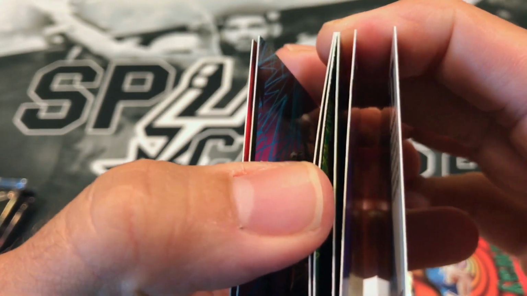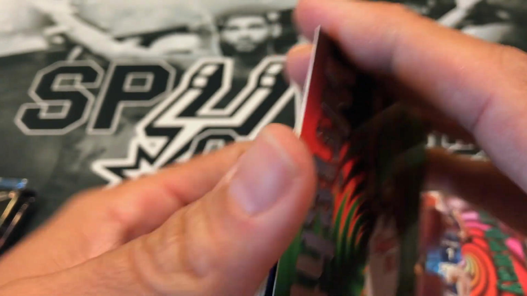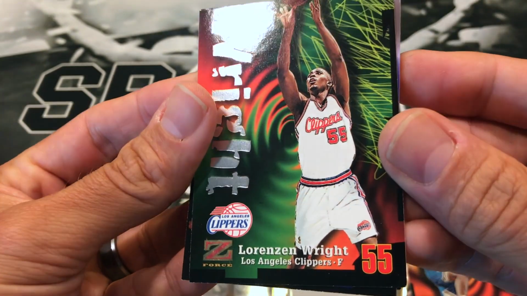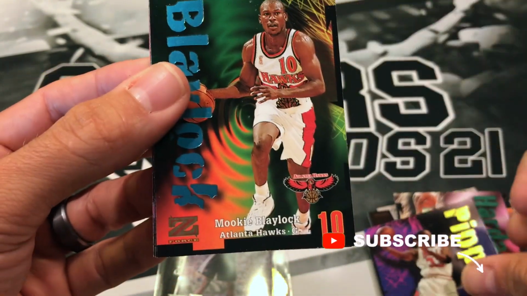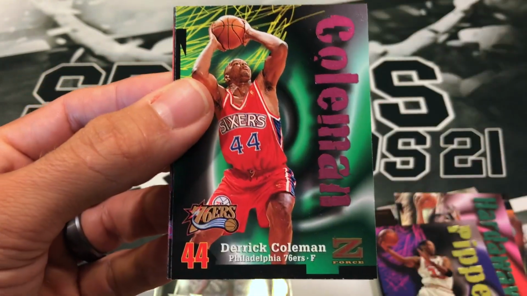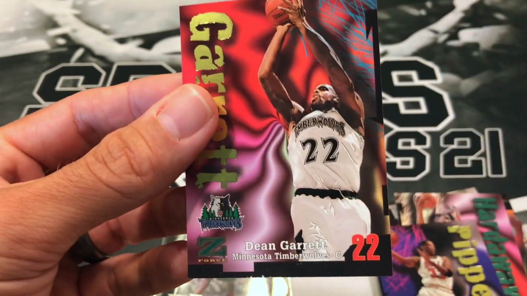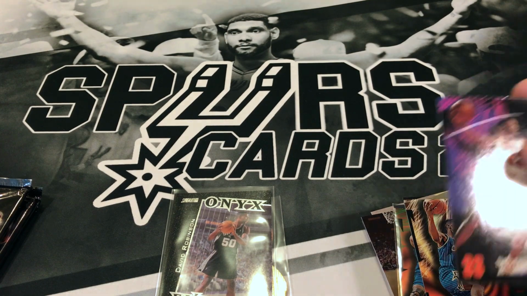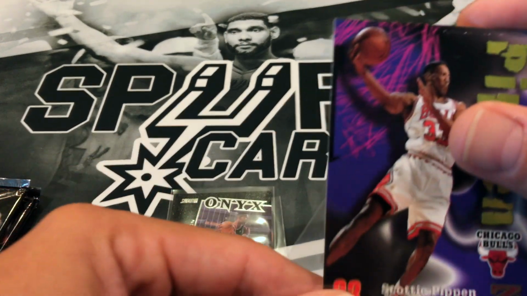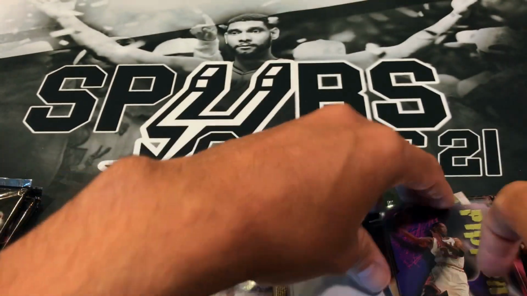I'll probably do a partial box next week of something. Well, let's see here. We got a Lorenzen Wright, Scottie Pippen. Let's leave that one up in a sec. Mookie Blaylock, Derek Coleman, Isaiah Rider, Dean Garrett. All right. Also with these, you want to look for the really rare ones where the names are special. They look cool.